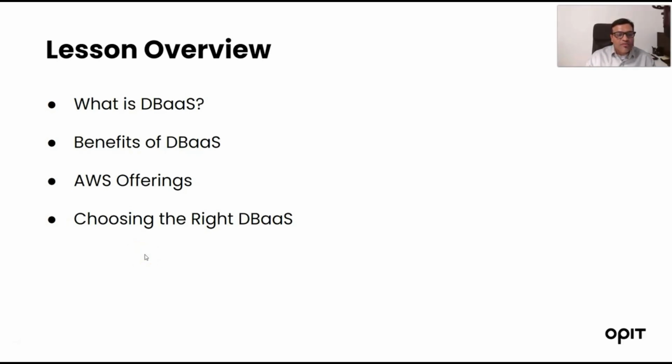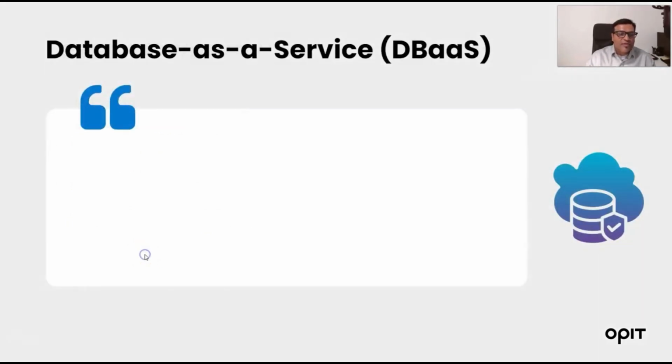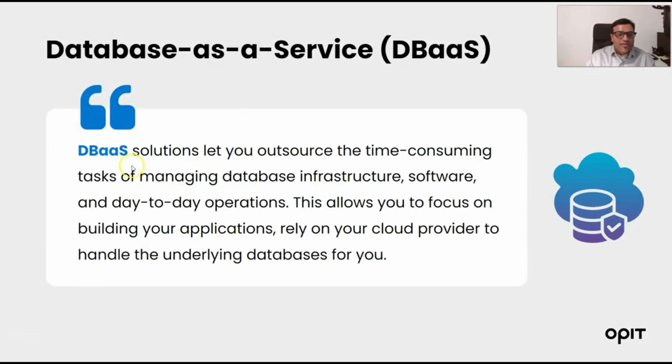Let's start with the definition. What exactly is database as a service? A database as a service solution lets you outsource the time-consuming task of managing database infrastructure, software, and day-to-day operations. This allows you to focus on building your application and rely on the cloud provider to handle the underlying databases for you. Whenever we talk about databases, it's not only about developing a solution in a database, but the database has to be managed.